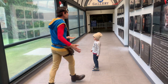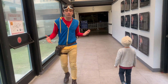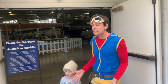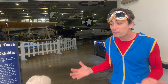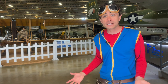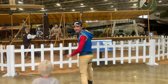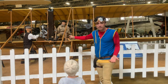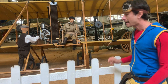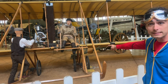Now we're inside the museum. This museum is all about airplanes. Did you know that we couldn't always fly? There was a time when people were figuring out how we could fly up in the sky just like a bird, and the people who figured it out first were the Wright brothers. This is the Wright brothers' plane — this is the first plane that actually worked, and it looks really different than planes that you and I ride on today.